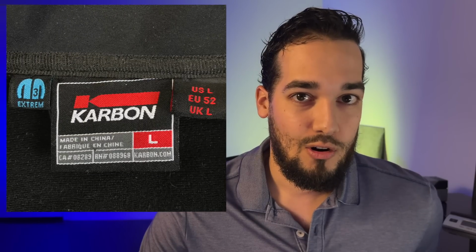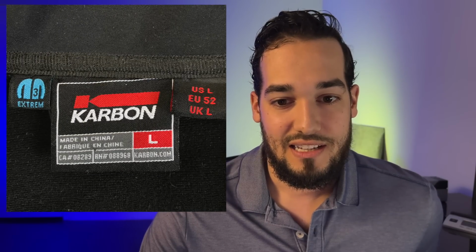Carbon. Now Carbon, in my understanding, is an outdoorsy winter type brand, but I think it also aligns with motocross and some of those sports. Now, this is the aviator jacket. I actually have one of these listed in my store. This one sold for around $200. I'm not sure what the exact offer is.